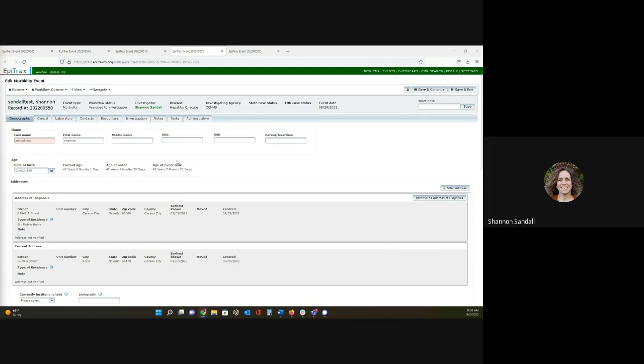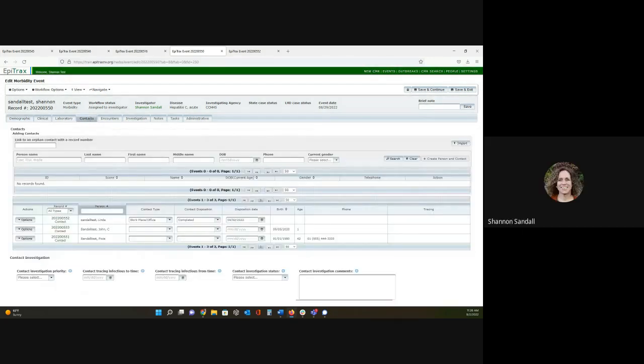Okay. Quick question. Regarding linking patients, do you need to link on both sides, like one patient to the other, or do you just have to do it once? Just has to be done once. Okay. So it can all take place here in the parent record. You can link them directly here, and then that link goes across both.